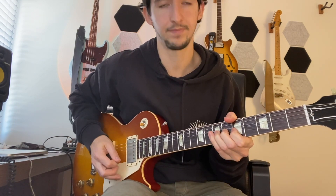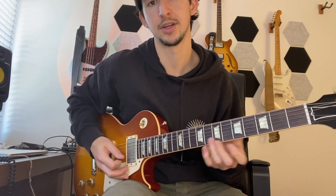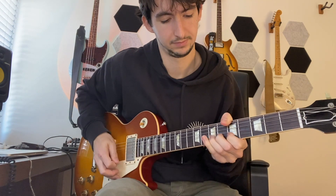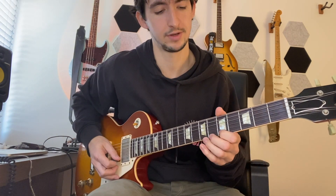This next part goes over the C sharp minor to the A major. That first bend is over the C sharp minor - we're bending up from the seventh fret a whole step. That note is going from B to C sharp as we bend it up, so it's landing on a C sharp over a C sharp minor - makes sense. The second time we bend up to the C sharp it's over the A major, and that C sharp is actually the third of A major. So bending up, release, pick the fifth fret on the E string, and bend back up on the seventh fret a whole step.